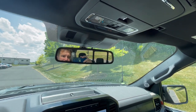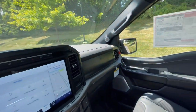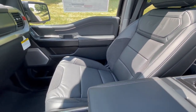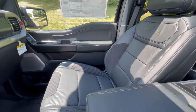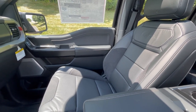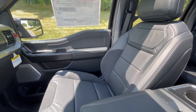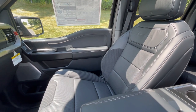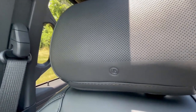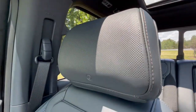There's no camera in the mirror like some of the competition, but it is nice to have. You have a Bang & Olufsen sound system in here. I'm going to say it — I think this might be the most comfortable I've ever been in a pickup truck. These seats are incredibly plush — a mix of Alcantara and leather, so comfortable, you just sink into them. They might be the most comfortable I've ever been in a truck seat. And on top of their amazing plush comfort, they also have speakers in them — there are speakers in the headrest. So when you crank music, you're getting it from all around you, which is amazing.